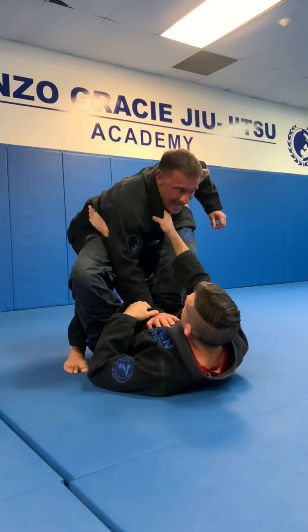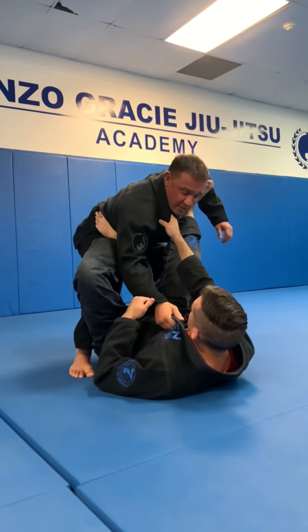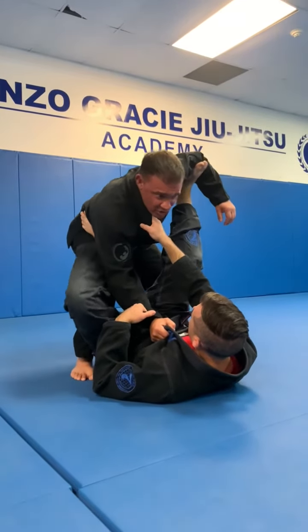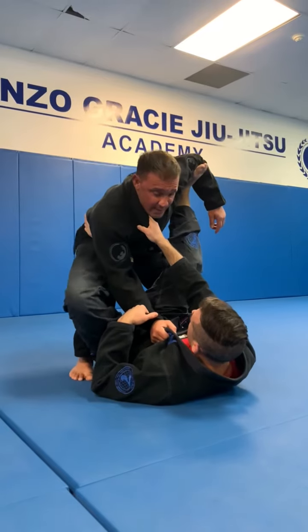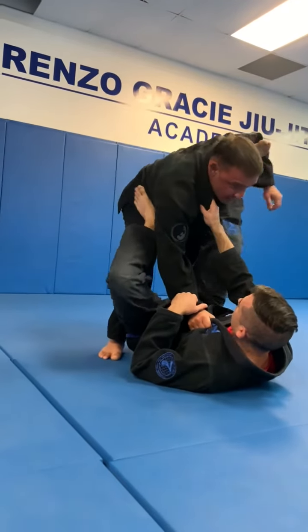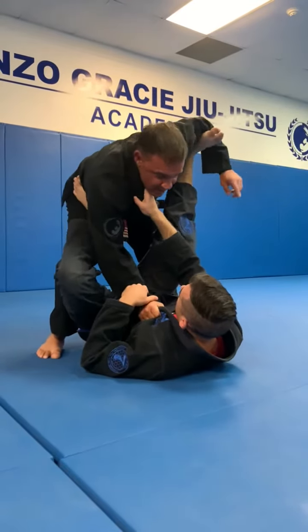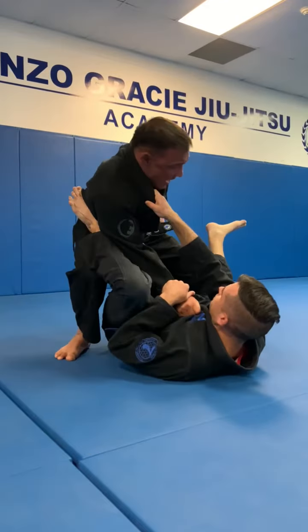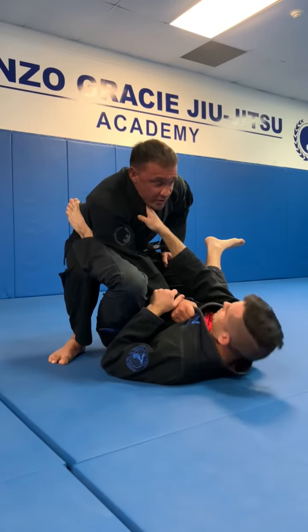I have to get my legs into the equation. What I ultimately want is a leg versus leg battle. So how do I do this? First thing I do is anchor on with a solid gripping of my own on the gi — this anchors me slightly in place. From this position, I'm going to start to lean toward my right side. This creates an unweighted leg with the left leg. As soon as my leg becomes unweighted, I stick my knee inside and push and drive off that hook. If I just try to do it with my weight 50-50, it's going to be very difficult. I start to lean and my head goes toward the opposite foot — all my weight goes there and I can get my knee inside and drive that leg off. That gives me full inside positioning, which I always want in combat sports.